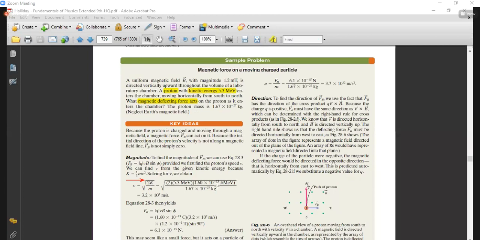ठीक है. And we have converted it into the joule. So obviously क्या होता है, 1 electron volt is equal to 1.6 10 power minus 19 joule के बराबर होता है. When we will put it, so mega is equal to 10 power 6. So when I will multiply 10 power 6 with 10 power minus 19, it would be equal to minus 13 as here given. ठीक है. So I will use this conversion and I will get the relation which is equal to this one. Clear हो गया up to this point how we are converting the 5.3 into joules. पता चल गया आपको कि नहीं?